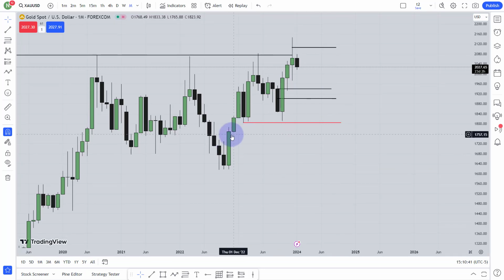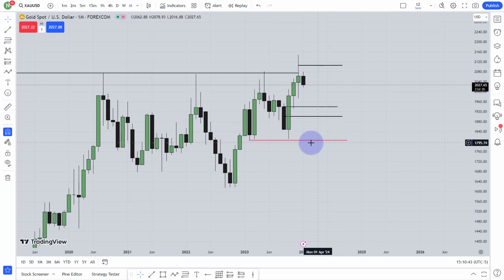After that there is the fair value gap, that is a different thing. I think that will take more than one year. It can happen this year, but I don't think price will expand that much lower within one year.